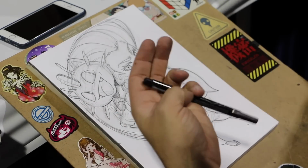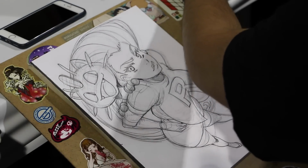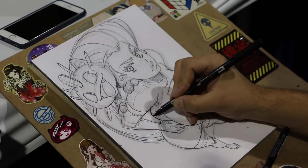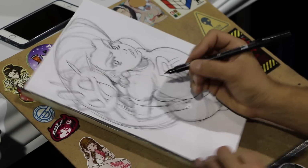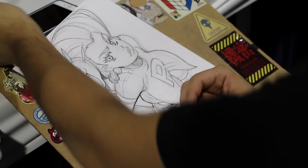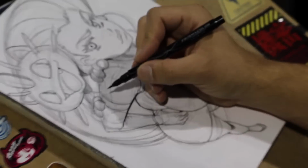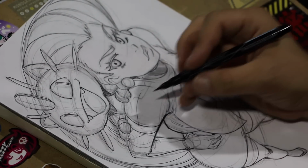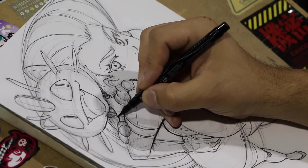You can see I have some eye drops and a lot of the same markers, just to be safe and not miss some tools. And now I try with the Tombow marker. The Tombow marker is a good pen, but I guess you don't see that well. I think the tip was really good when I used it before, but now with this Prismacolor brush pen, I think it's way better than the Tombow.